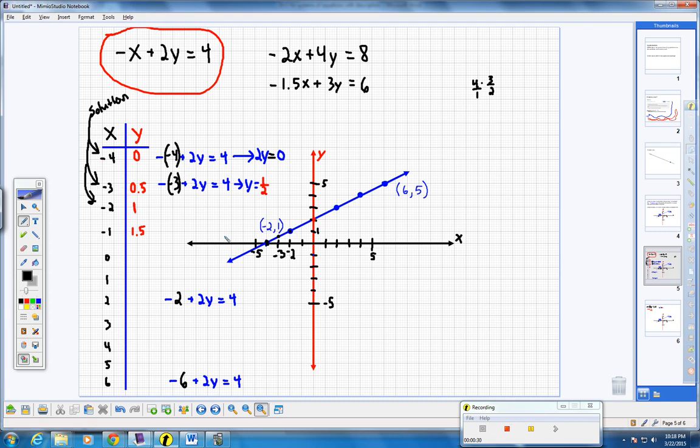Now you can see that we really wouldn't even have to calculate after we did plot this line and see the pattern. You might be able to just come down here and say, well, this is pretty easy, Mr. Claxon. I know that in the next one, we're going to have 2. I'm going to skip 1 there, and then I know it's going up 1 again, Mr. Claxon. Up 1 again. And then skip 1. All right. And skip 1 down here to 6, 5.